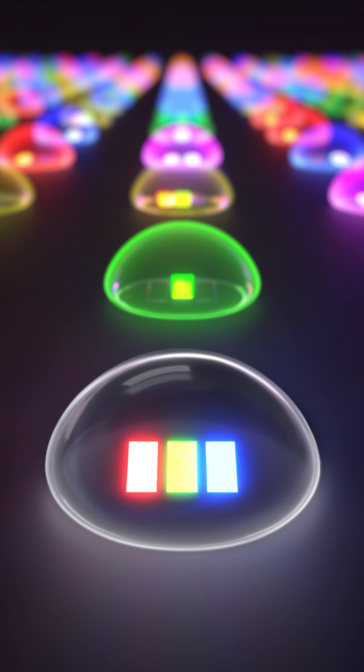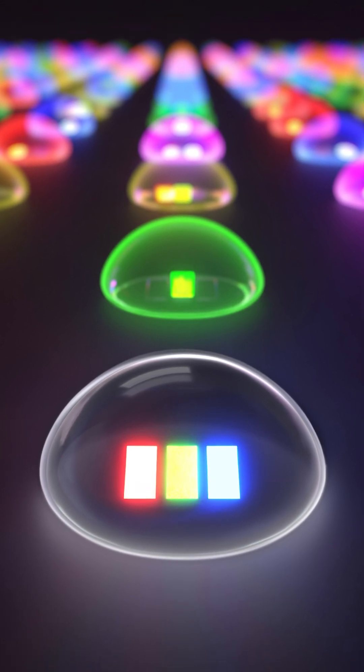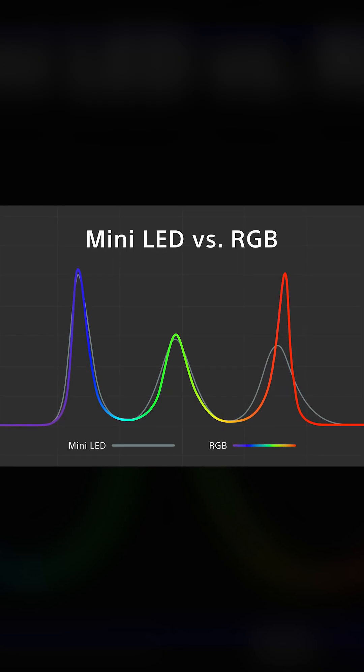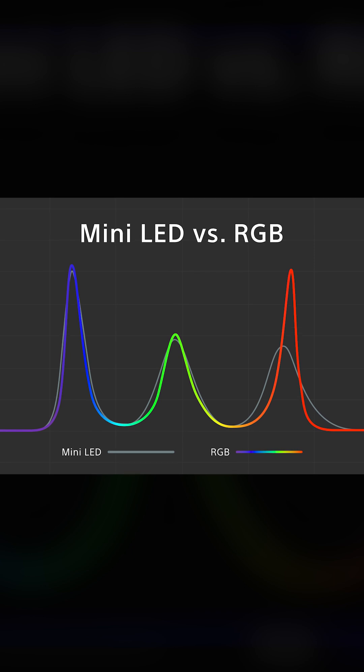We have a backlight making independent red, green, and blue colors, and we get a couple of benefits there. For one, backlight bleeding, blooming, halo — all that stuff is going to be reduced. When it does leak, it's going to be harder for us to see it. We're going to be drawn more to the picture we see than the backlight that's helping to make it.